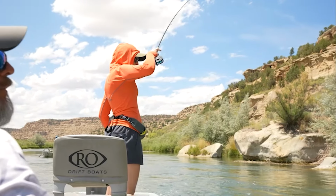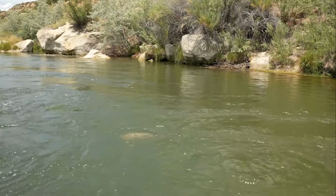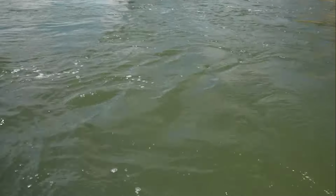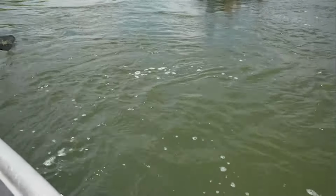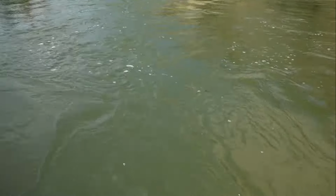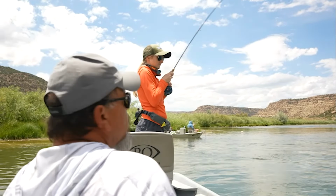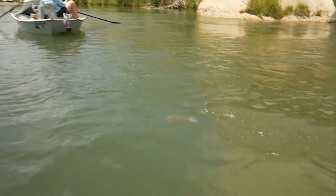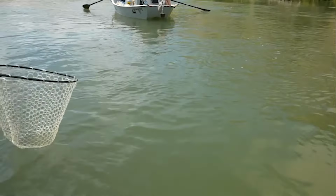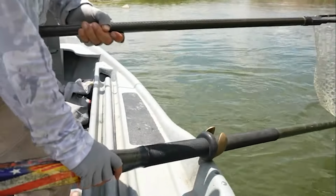There he is. That's a good fish. Look at that big guy. Now reel a little bit. Reel. Now just let him go. Don't pull. Just hold the rod steady. That's all you've got to do. You're just holding the rod. I'll get him over here in the slower water, see? Don't pull. Now raise your arm up really slow, okay? Like this, raise your arm up. Slow, no, don't pull. Just let him go. Turn your rod to your left.